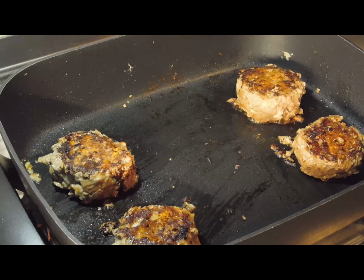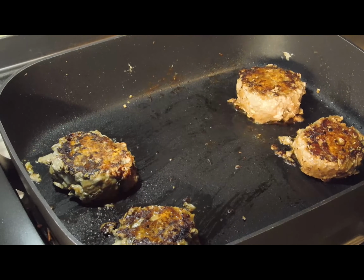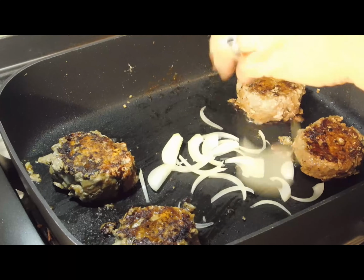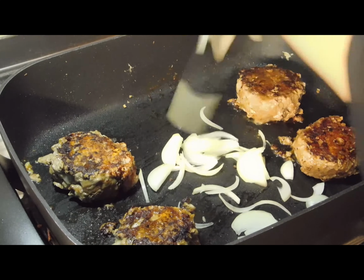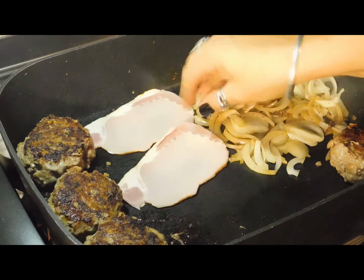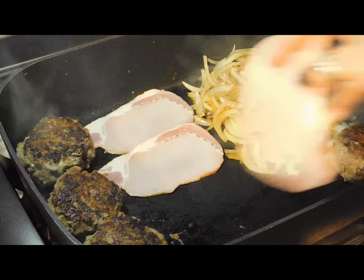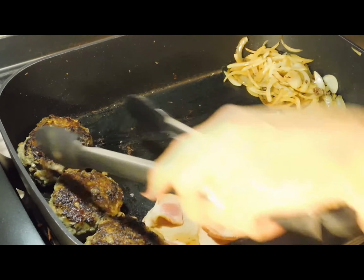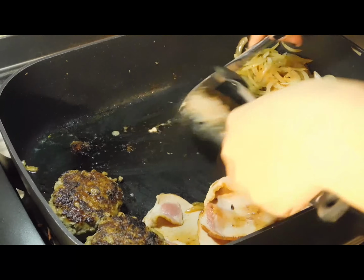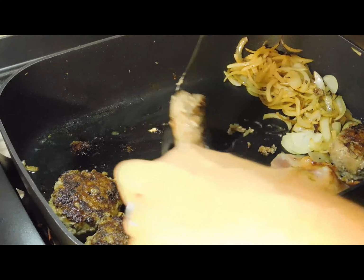Oh, it's smelling good up in here. They've got about 8-10 minutes to go. I'm using an electric frying pan, so it always takes longer. Onion in next, in with the bacon. Just before I put the eggs in, I'll get the burgers and I'll slice them down the middle. Oh, I'm probably going to be in your way.